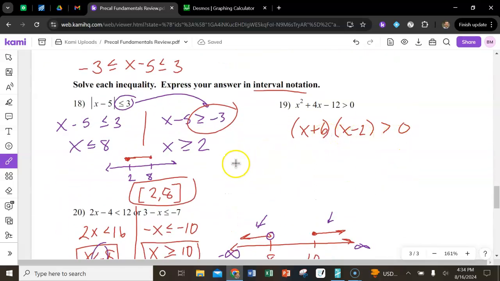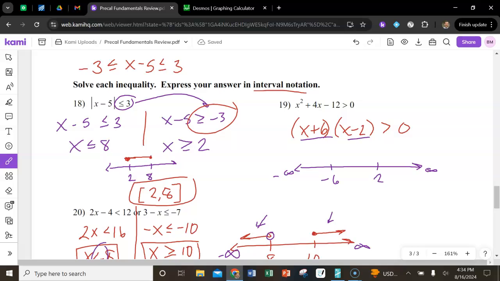So here's the way I've shown in previous videos how to do this. And then I'm going to go to a graph and see if it makes sense when I do the graph for this as well. I'm going to make a number line. A number line always helps with inequalities. And again, if it helps, put negative infinity here and positive infinity here. If this were equal to 0, my zeros would be -6 and +2.